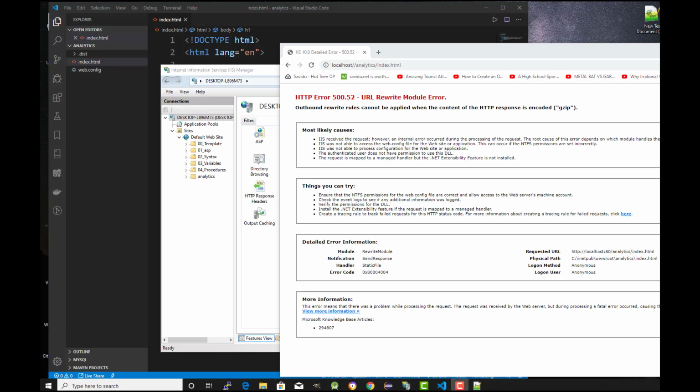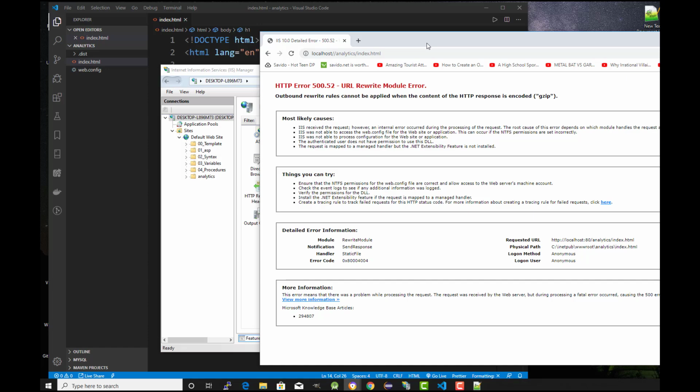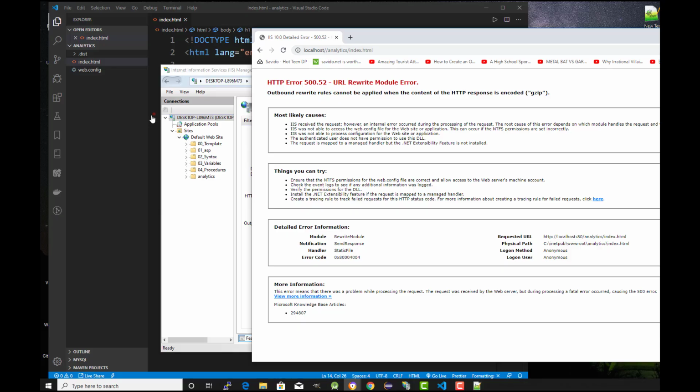Okay, so again, I forgot something. I'm using this on my local computer, so I already solved this error. After you run and edit on your index, you're gonna get this error. So you get a rewrite module error, an HTTP response encoded by gzip. If you search this error, there are so many articles written on this type of error.